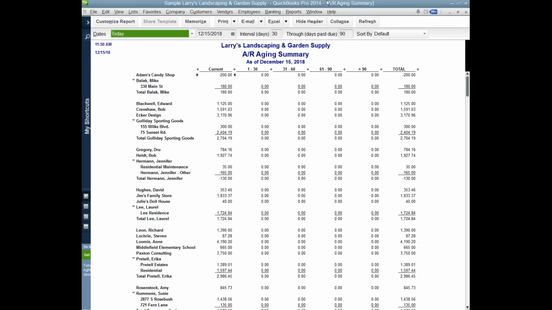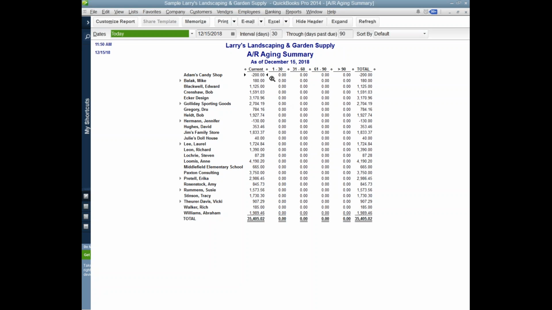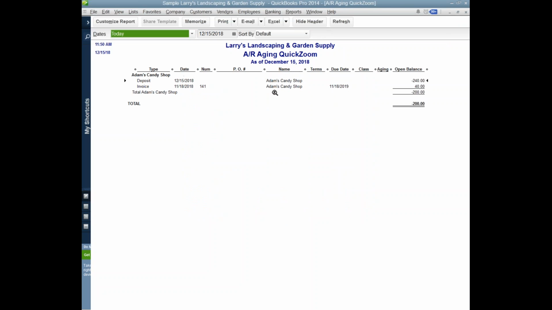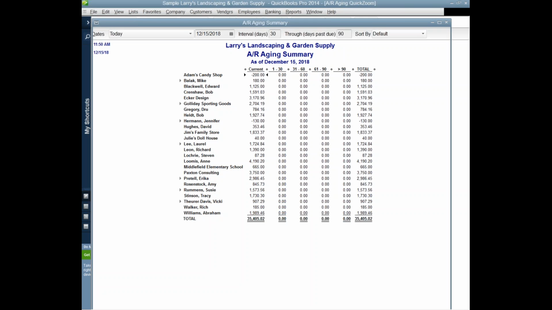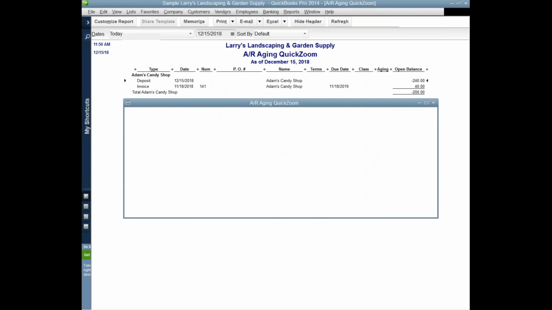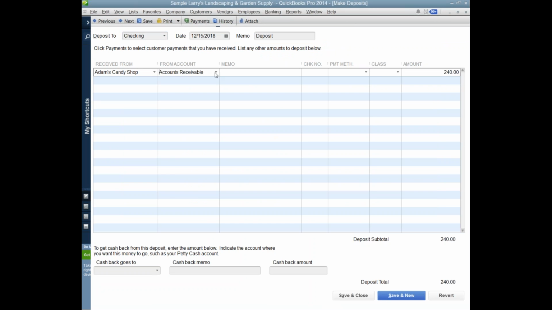It defaults to the standard thing. I usually collapse it because that has way too much detail, but here's a payment I got from Andy's Candy Shop where I recorded the payment, because usually you don't see negative receivables. I recorded the payment and I attributed it to my receivables, because I had never put an invoice in there for that payment. I made a deposit and I said, oh, this came from Andy's, and really what it should have been was a purchase. I can go look at that deposit and I should show it right here.